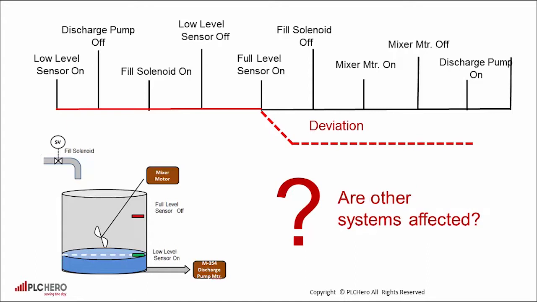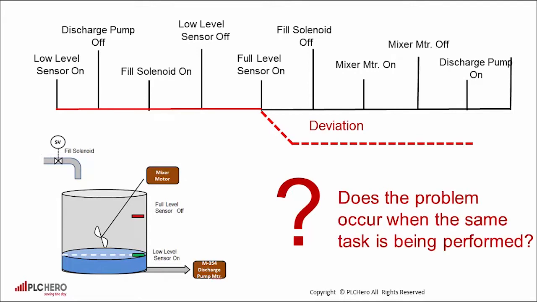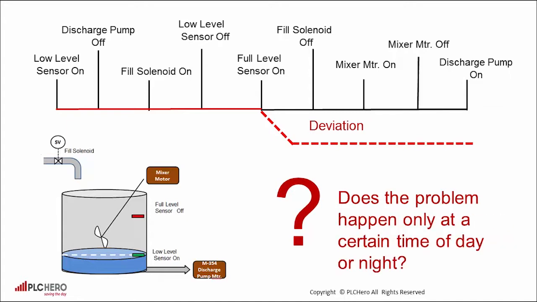Are other systems affected? Is it intermittent? Does the problem occur when the same task is being performed? Does the problem happen only at a certain time of the day or night? By asking these types of questions, it will create a laser focus on the cause of the problem.